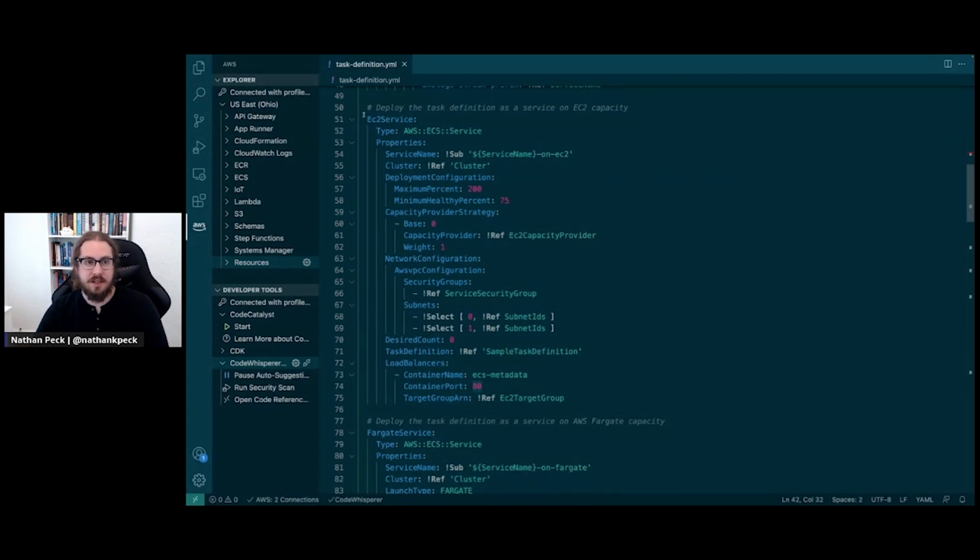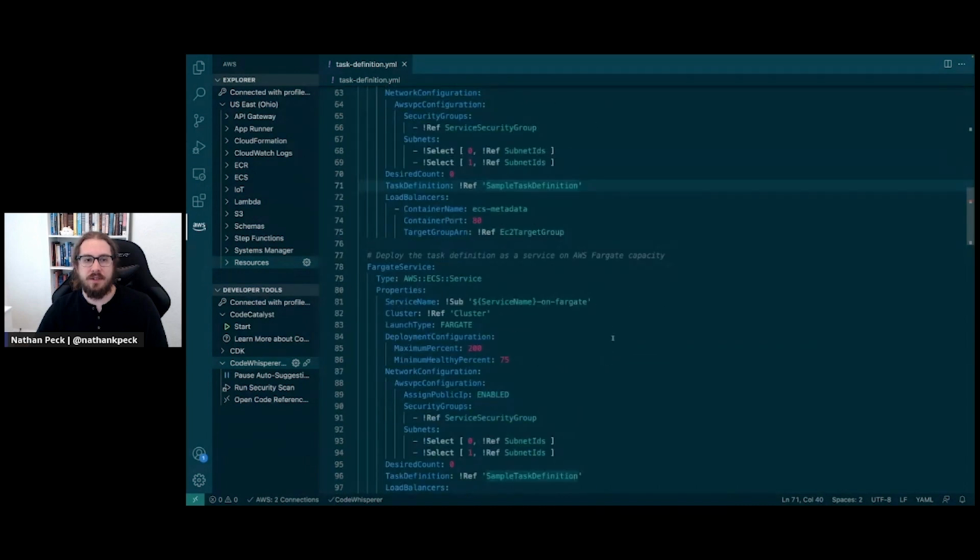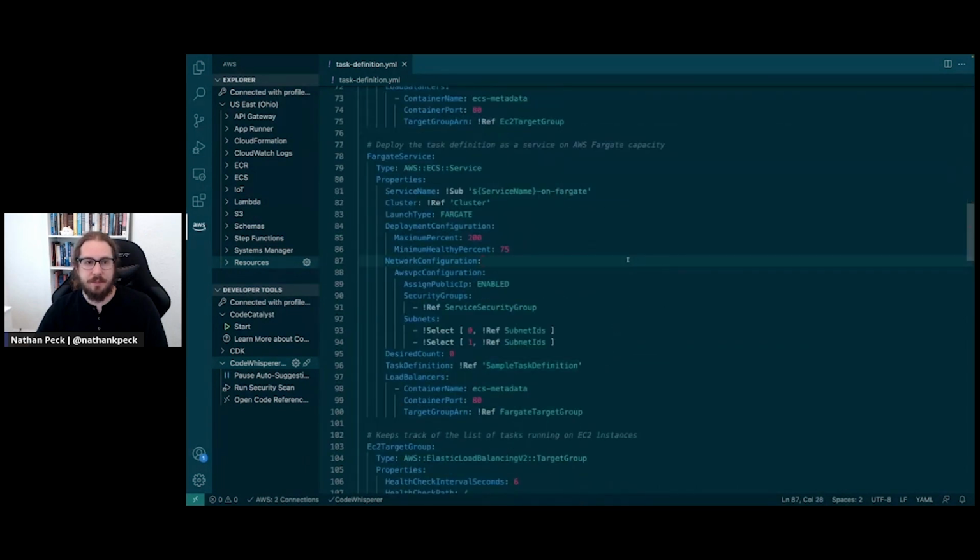Now, the next step is to tell ECS to run that task definition manifest as a service. And so that's what you see here. I'm actually provisioning 2 services to demonstrate the cross capabilities of Amazon ECS. So there's an EC2 service, which is probably how you would start out if you're not currently on serverless capacity. Maybe you're more comfortable running on top of an EC2 instance. You can use Amazon ECS with an EC2 capacity provider here to spin up that sample task definition on top of EC2 capacity. And I'm saying to Amazon ECS that I'd like to run a certain number of copies of this application.